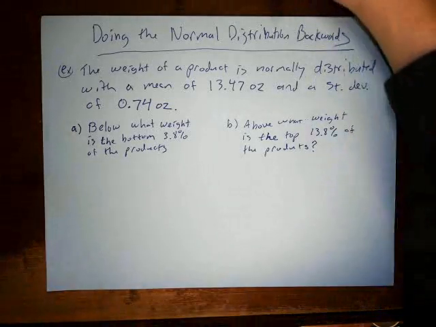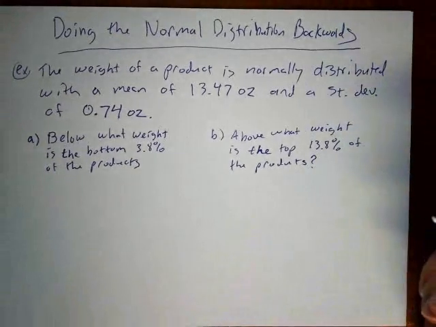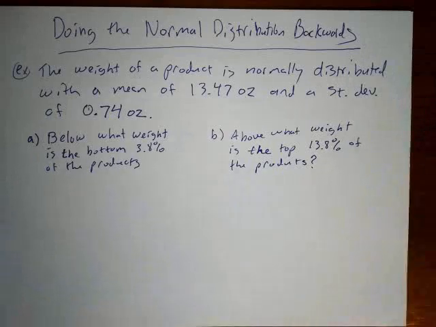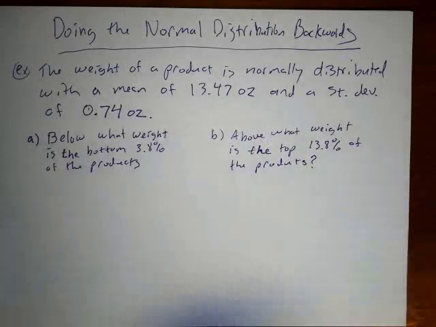Okay, we're now going to do the normal distribution backwards. We're going to do these problems, kind of like the probability problems for any normal distribution. We're going to reverse it and go backwards, just like we did for the z-scores. In fact, what this involves is finding the z-score just like we did before, and then converting that z-score back into the x-score. So really, this isn't any different than what we did previously, when we were doing just z-scores.